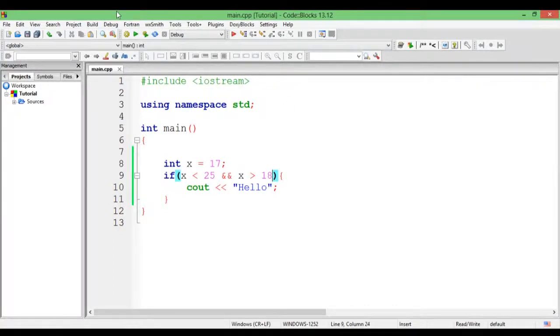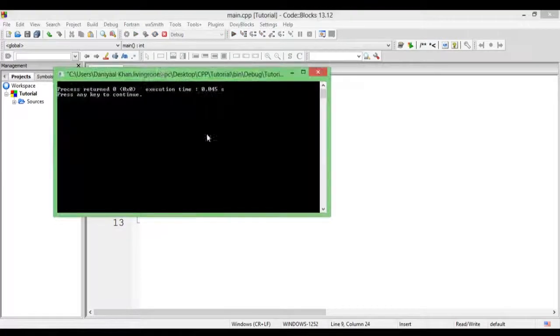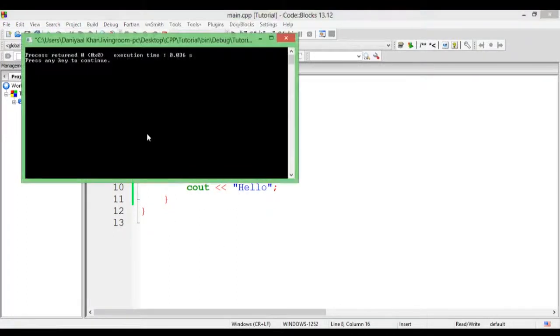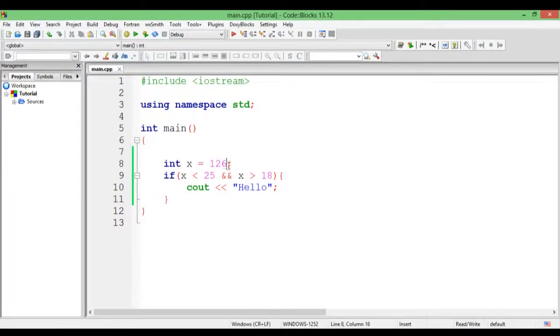So it does the same thing except in just one line, to reduce the size of your program and make it work in a very efficient way.